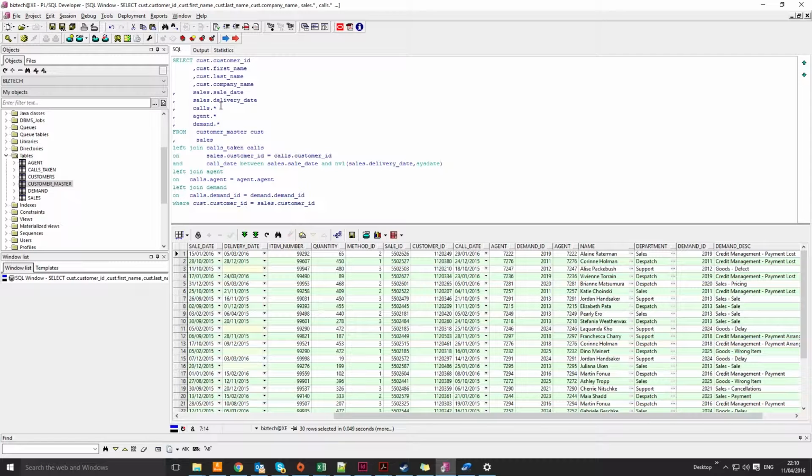I've also seen people again do case statements. So it doesn't really matter what field we use. You could do case when customer ID is null, then, and it goes on and on.